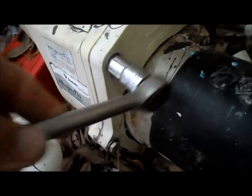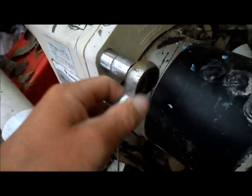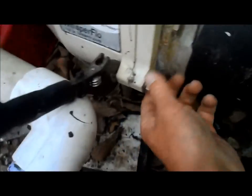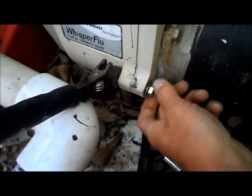There's 6 bolts that hold this one on. Same thing with the Hayward Super 2. So you just take off these 6 bolts. Okay, when you get to these 2 bolts, you're going to need to put a wrench to hold that nut on, and it simply comes right off once you hold that nut.